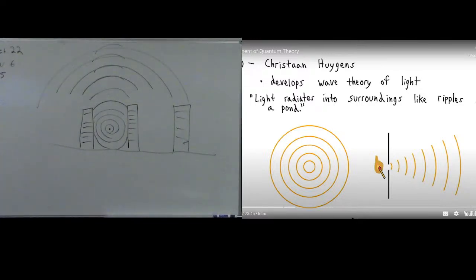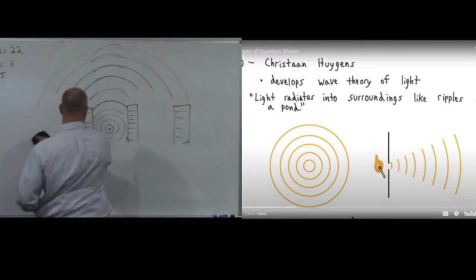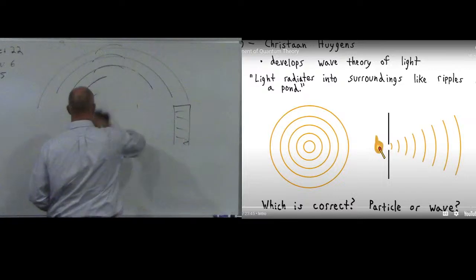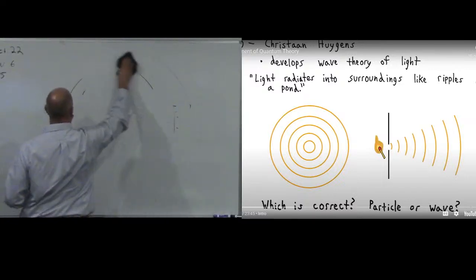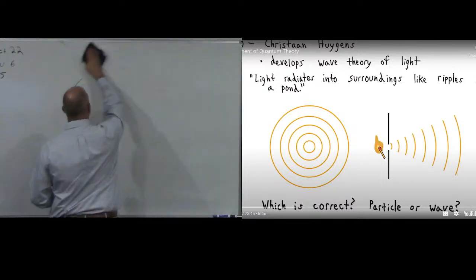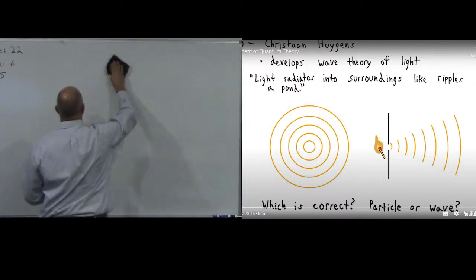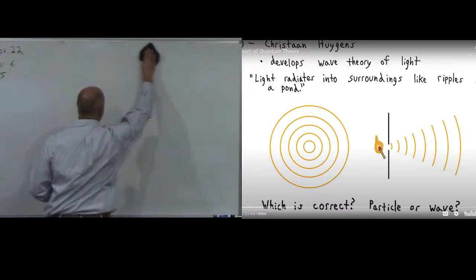Now if we have some aperture, so our candle, or in this case a match, is throwing out its light as it goes through a hole, then it will start radiating again anew from that hole. So then we'll have waves propagating like that's the origin point. Now the question then is, which of these is correct? The particle picture or the wave picture? Well, the problem is that they give very, very similar conclusions as far as their physical predictions go.